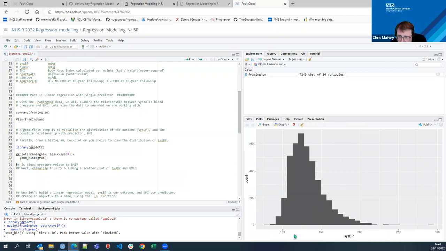Okay. So there we've got systolic blood pressure. Now this comes back to Stuart's question a minute ago, although you were talking a bit about residuals. So this isn't perfectly normally distributed, right? So where we've got this peak here, we'd probably want it to be equal on either side, but it's probably okay, because by the looks of things here, we've got one kind of fairly bonkers result out the far end and a few really high ones, but most of it is concentrated in here, and it's probably, to all intents and purposes, normal enough, if you like. So that wouldn't give me too much in the way of worries to start visualizing it.